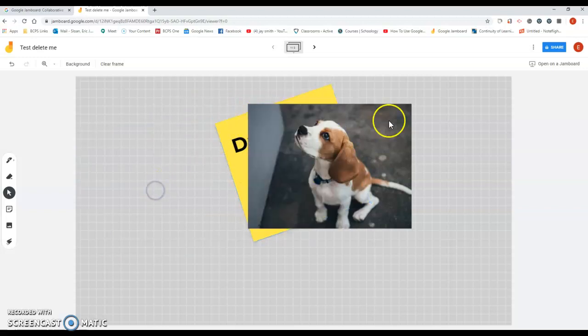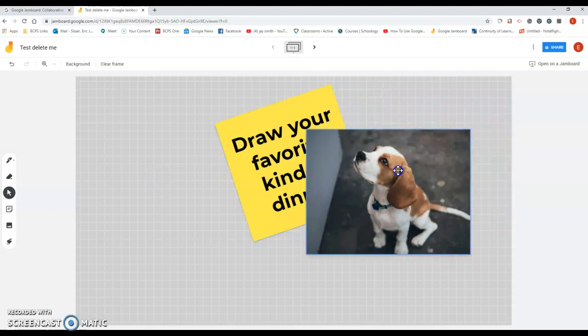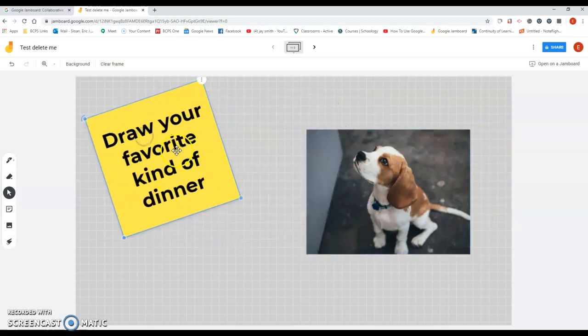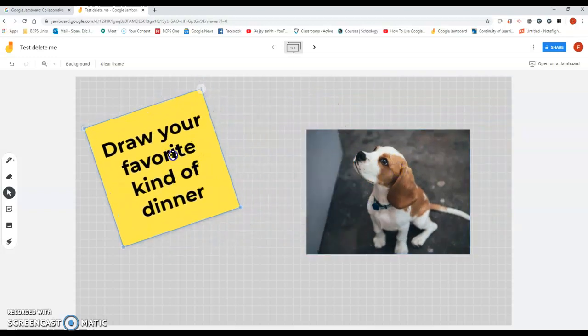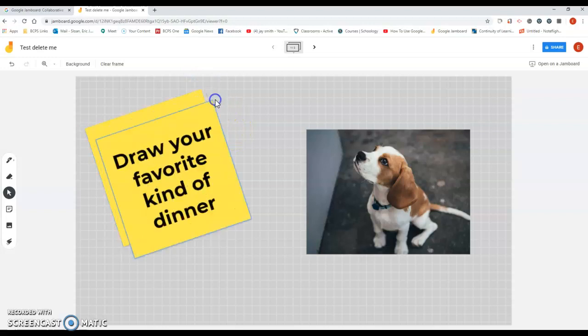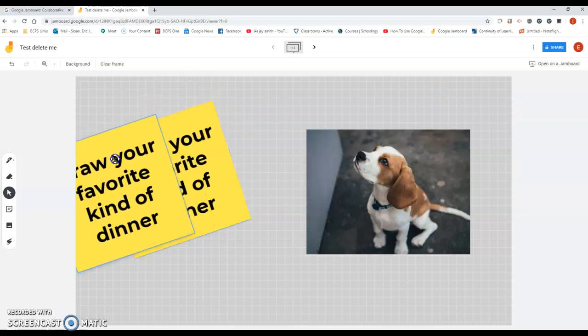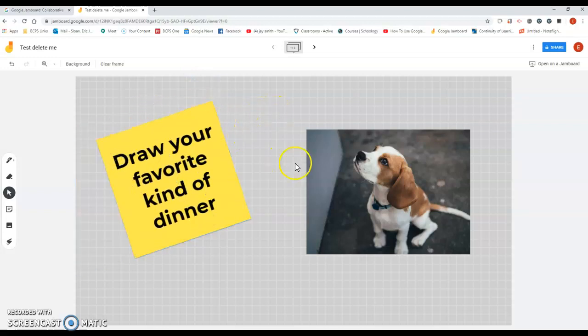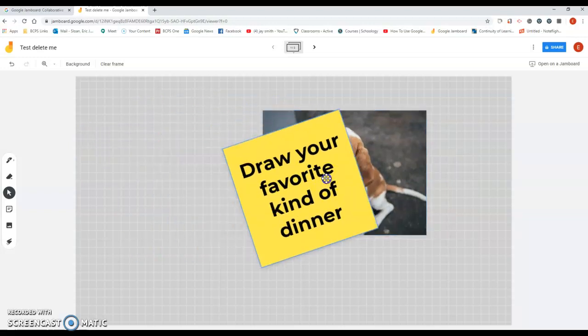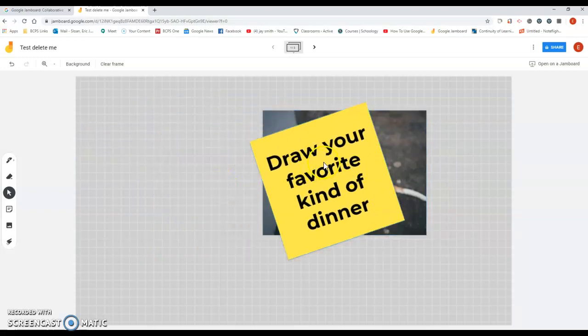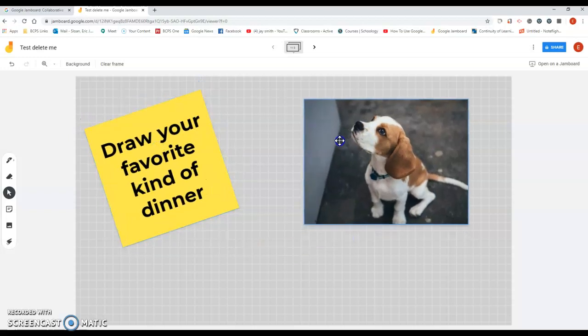When I click off, it goes underneath because this was laid down afterwards. So if you need to move this to the top, most programs have like a send to back option. This doesn't. I choose just duplicate it and then delete the original. So here's my original. Now the duplicate one was made after the dog picture, so it goes on top. So just a note there.